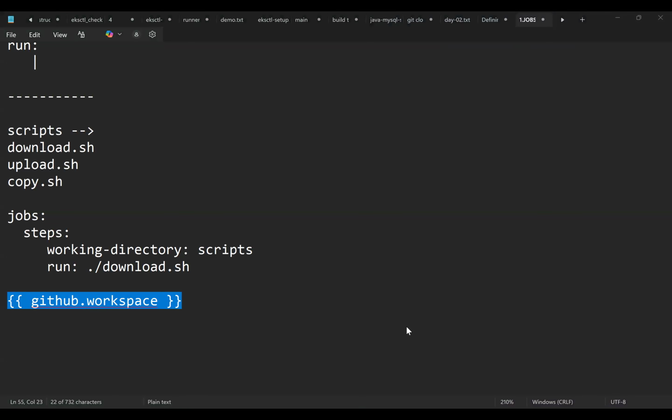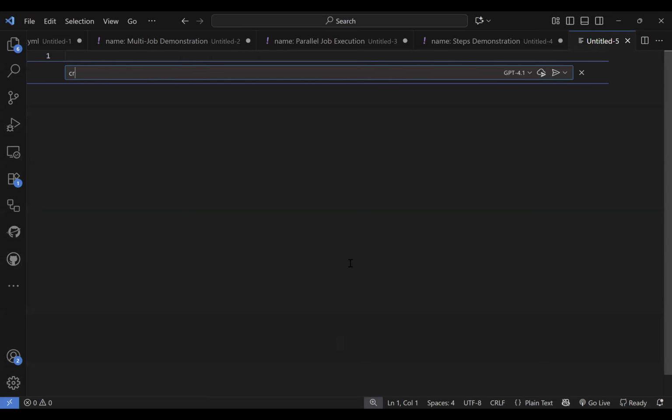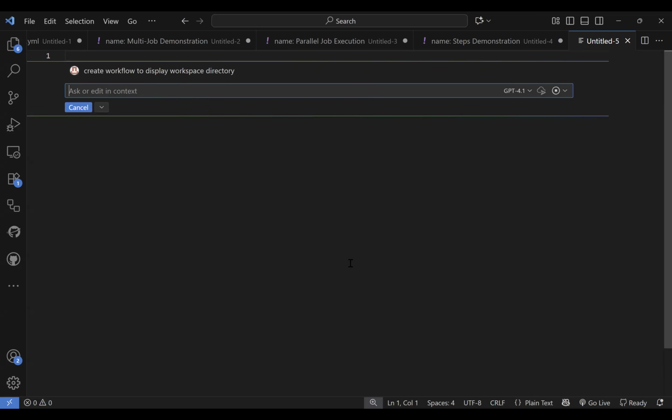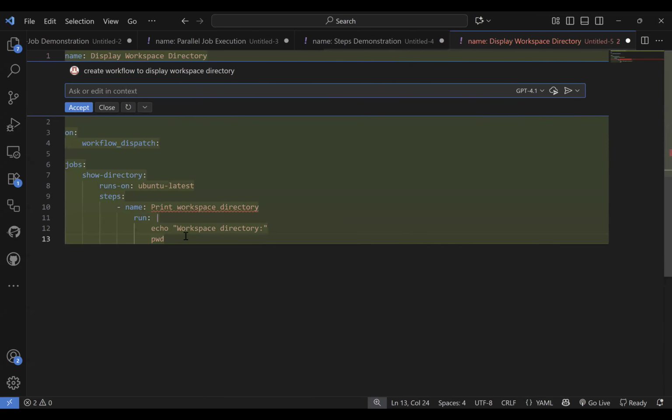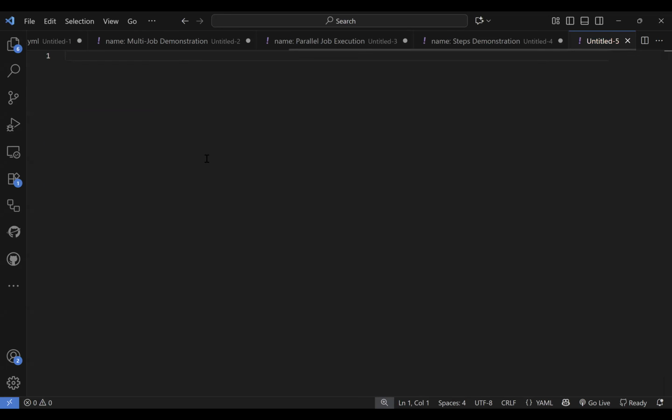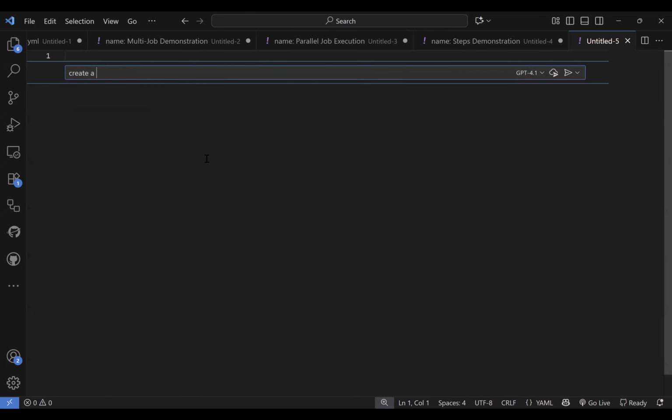So I'm asking Copilot to create a workflow to display the workspace directory. I need to give specifics, so: create a workflow to display the directory using github.workspace.